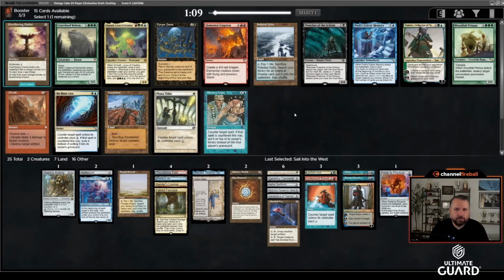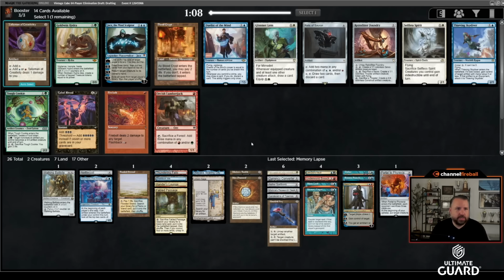No. There is a Memory Lapse. That card is great. It's also Polluted Delta. Delta is blue or tapped red, or tapped red-black, rather. I don't have that many colors on my cards. I think I'm just going to take Memory Lapse. Memory Lapse is just a fantastic card.